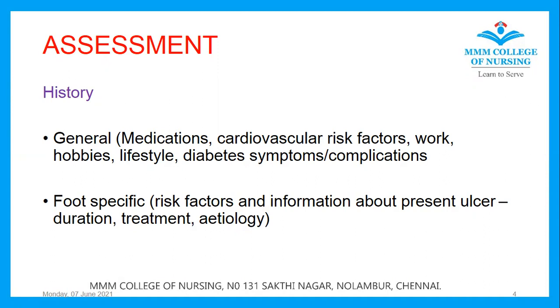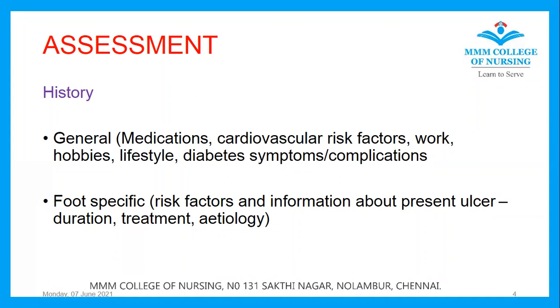Assessment has two components: one is history collection and two is physical examination. In history collection, first we need to collect the general history of the patient. In general history, we have to collect the history of medication, whether the patient is adherent to the medication, regular or irregular on medication.